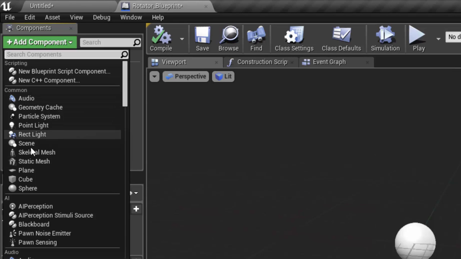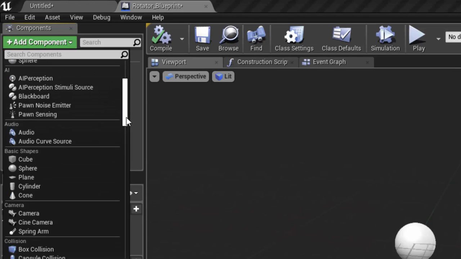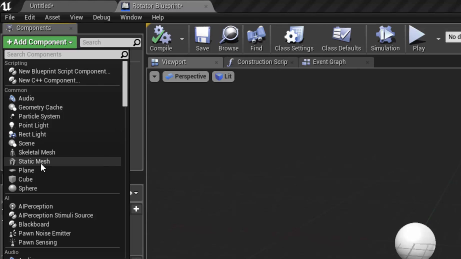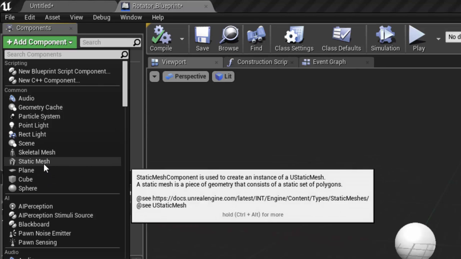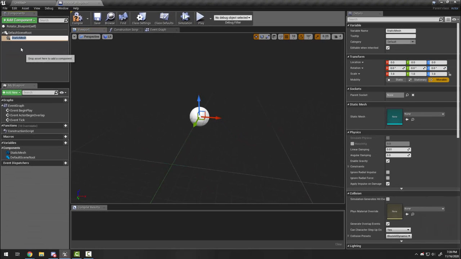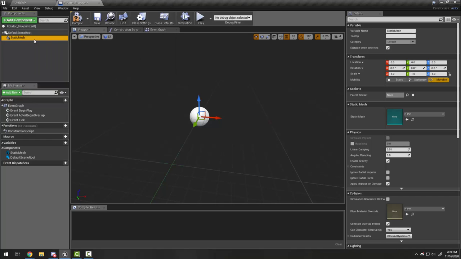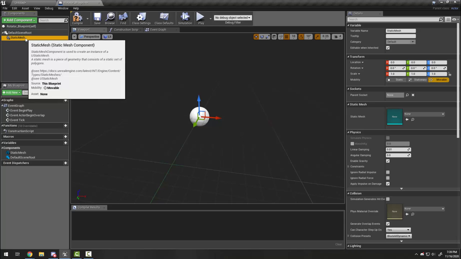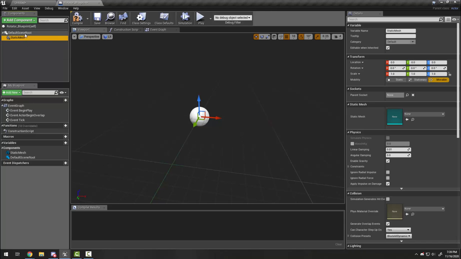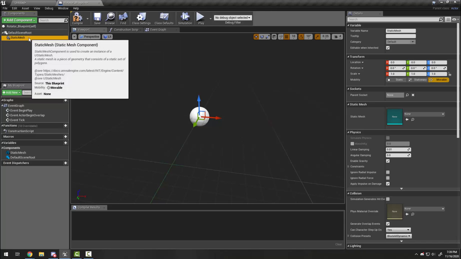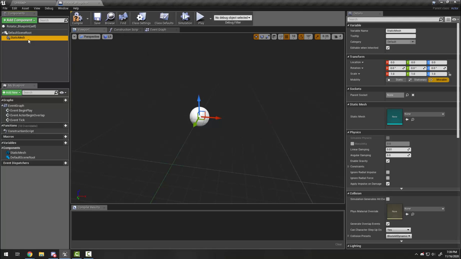And you can see some of the other options of things that we can add, and it goes on for quite a while. And I'm going to add a static mesh, and it adds the static mesh object here beneath my scene root, which means that basically it is a child of it in the hierarchy relationship. So any changes I make to the root affect the mesh.